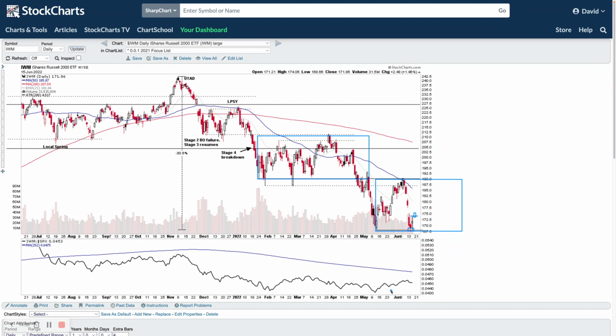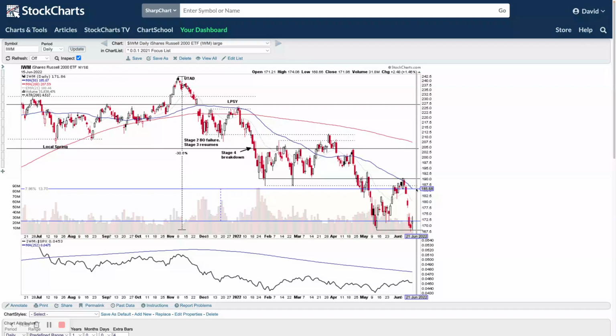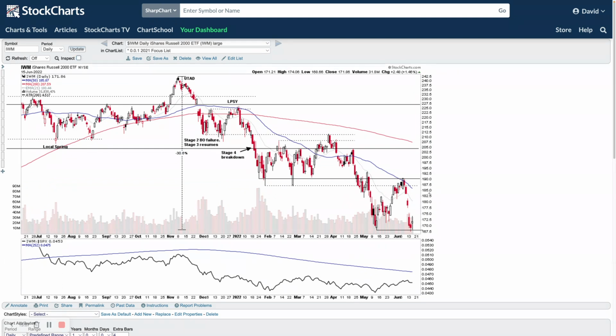So we'll see if this can start to continue back through tomorrow and start to fill some of these gaps and challenge the 21-day moving average and declining 50-day there. So still 8% back up to the 50-day and 20% back up to the 200-day. So plenty of opportunity for a bear market rally, a counter trend rally at the moment that would still keep us within the stage 4 decline. But at that point, if it does show a change of behavior, then potentially it could start to move into stage 1.